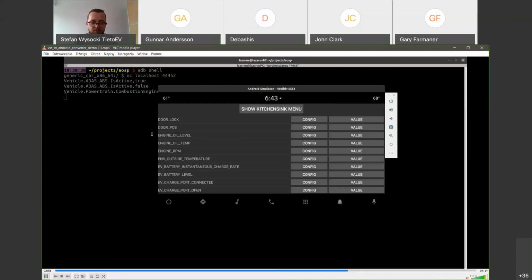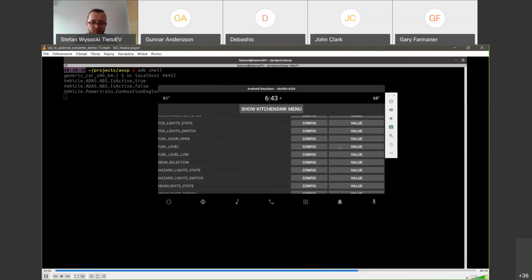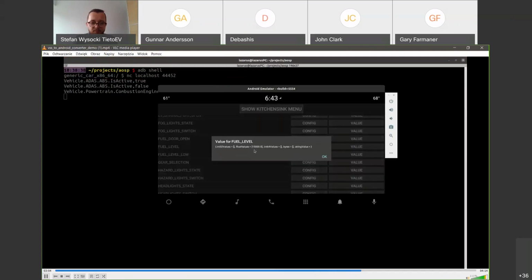What else? Maybe let's go to fuel level because it's a bit more interesting. Currently, fuel level is set to 15,000 milliliters, and in VSS there are no milliliters, but instead there's percentage of the tank.